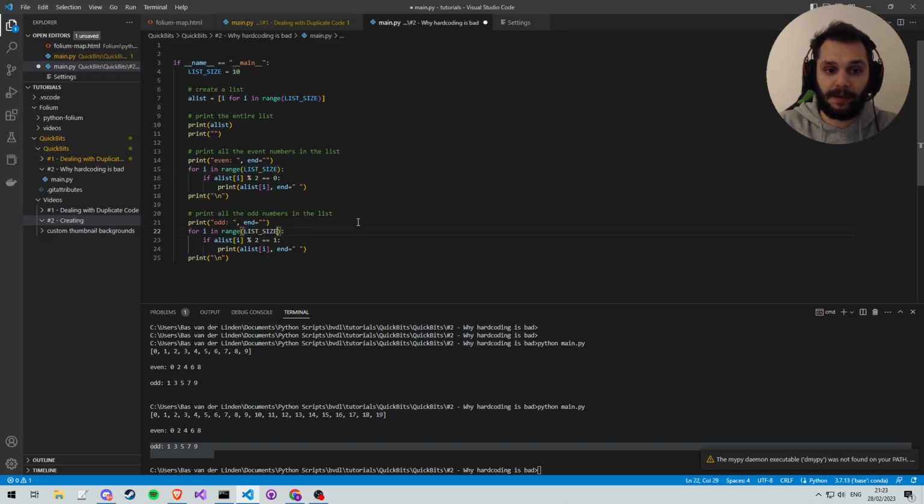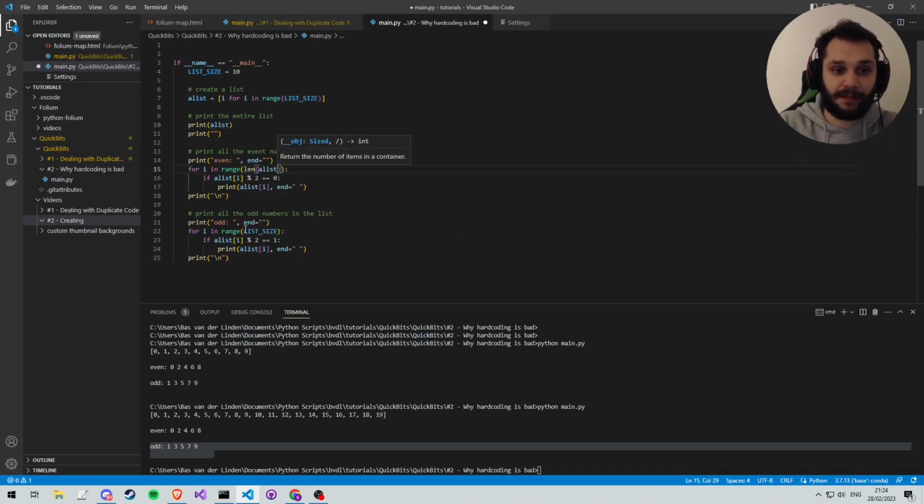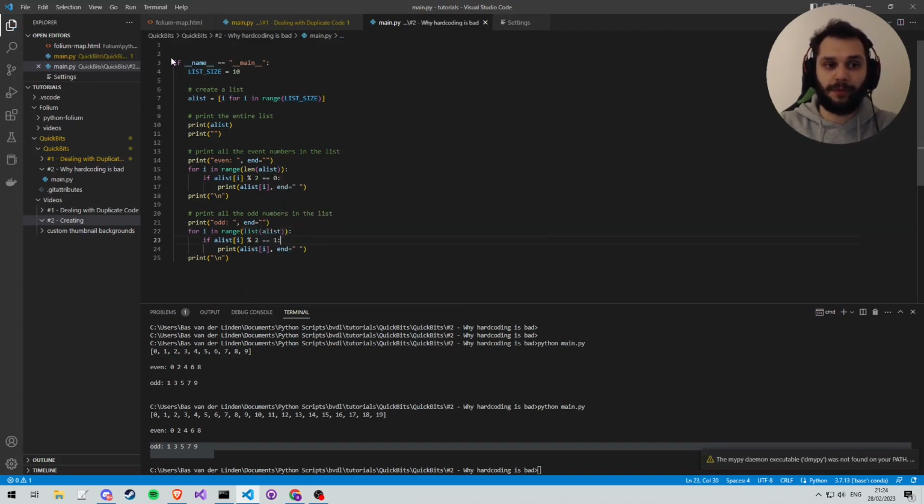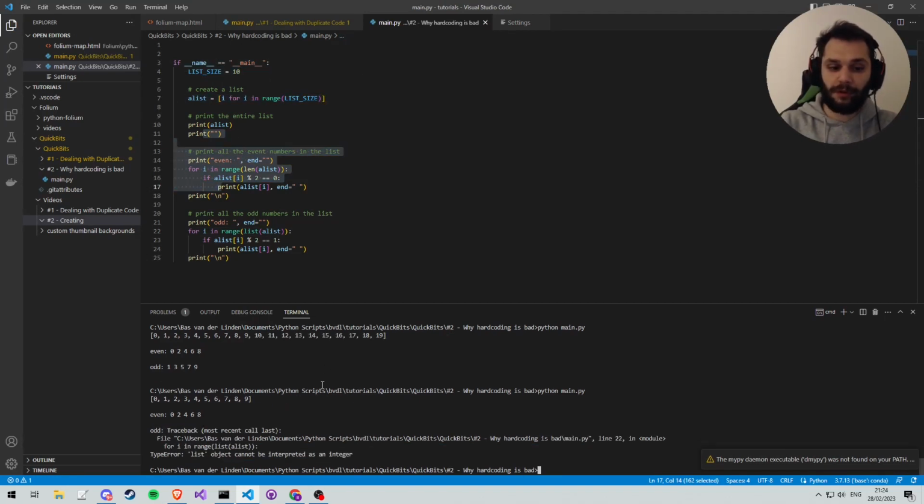by the list size, and to go one step further and make it only dependent on the list size in real time. So if we would filter the list and say make the list only contain even numbers, then it would still work in the code below. So let's make it dependent on the length of a list. Perfect. Okay, so we create a list of constant size 10, and we create the list and then we go over it. So let's run the code.